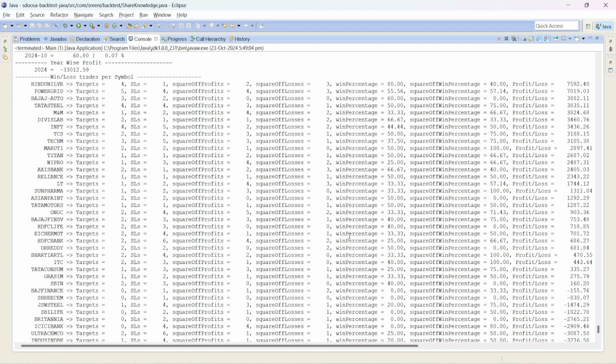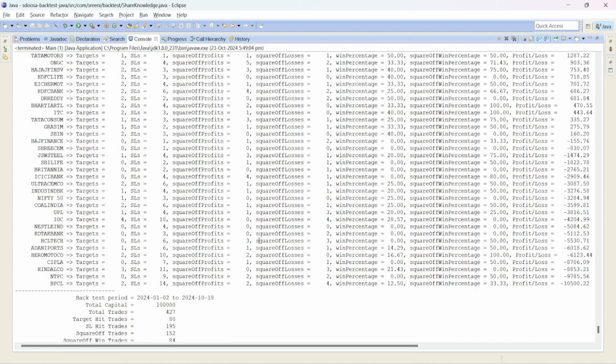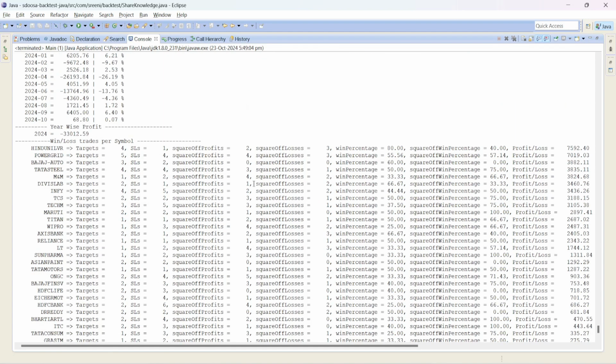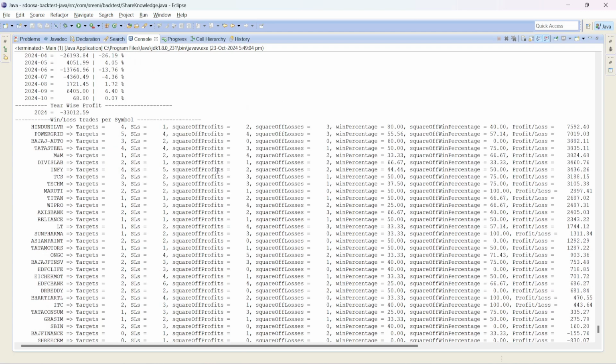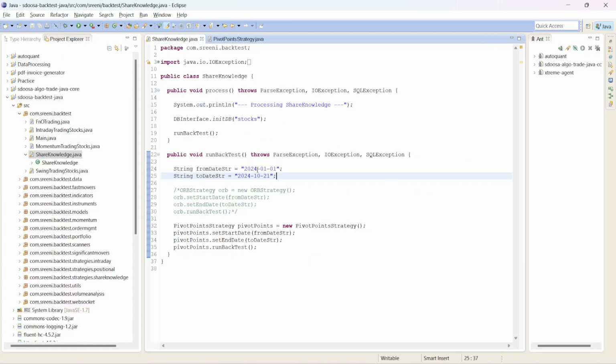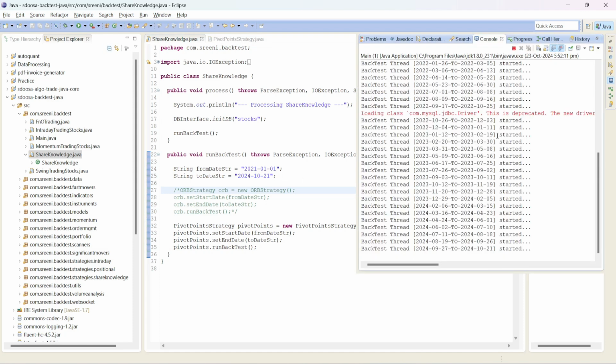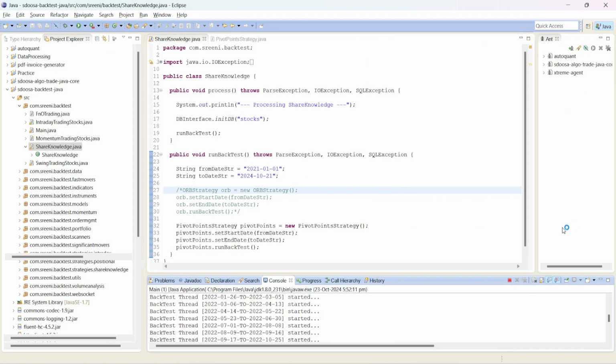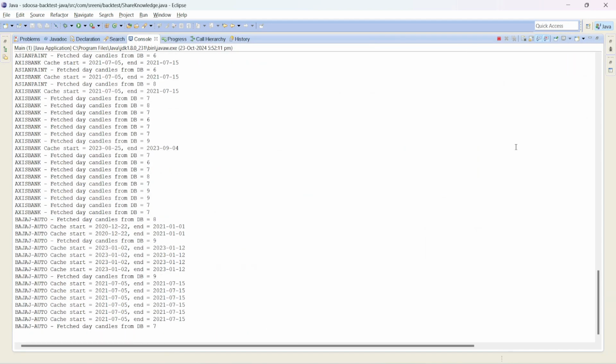Yeah. Of course, there are some stocks working on the strategy, but some of the stocks are not working. Okay, even this 1 year period is not sufficient to choose any particular stocks from this list for profitable trading. But let me run this strategy for more years, from 2021 till 2024. So this is going to take more time. Anyhow, I'll fast forward the video.